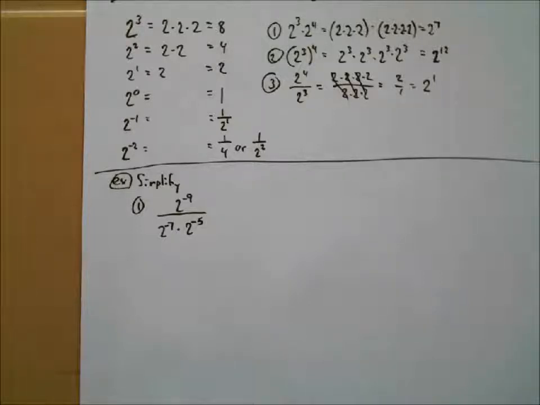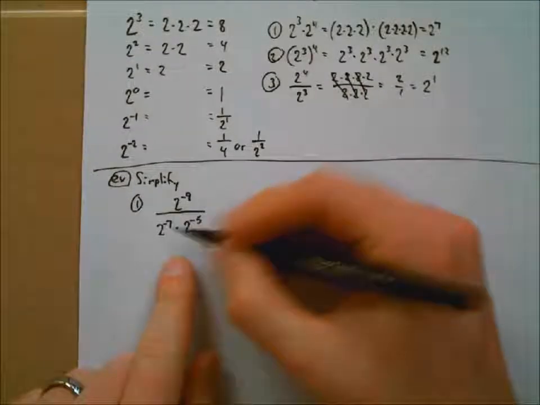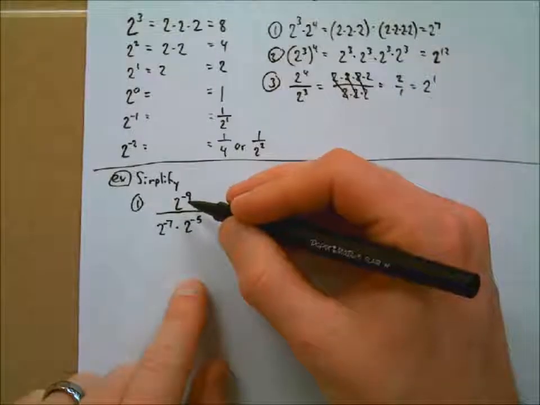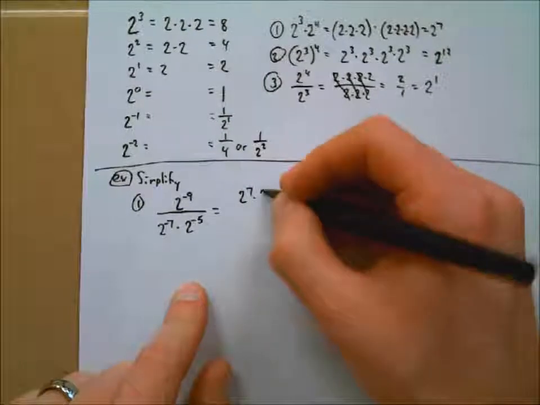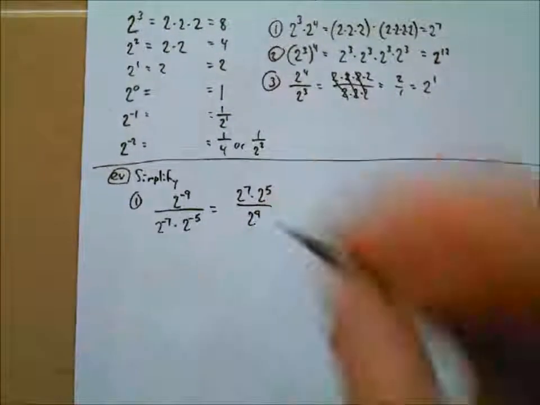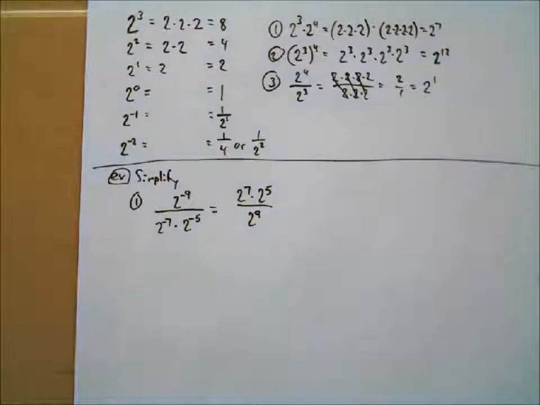Intuitively, what do you want to maybe do here for the first step? So Megan, what do you say? Like flip the numerator and the denominator. Okay, so you don't like having negatives in your problem. Any negatives in the denominator move to the numerator, and any negatives in the numerator move to the denominator. So that would become 2 to the 7th times 2 to the 5th over 2 to the 9th. In this case, since all the exponents were negative, the fraction essentially just flips. So following this path, what might be a next step for us?